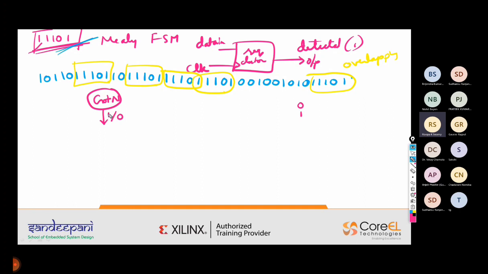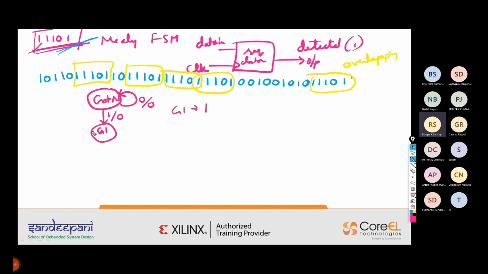Then if I receive 1, I'm saying I've got 1. I'll say G1. Okay. If not, I'll stay back in the same state waiting. If I receive 0, I have not received my sequence, so output is 0 and I have to be in the GN state itself, that is got N state itself. Suppose once we are in G1 state, I have 1.